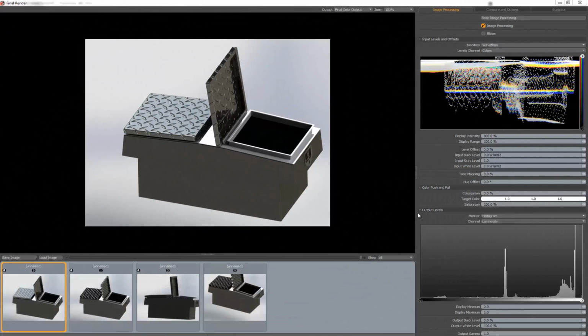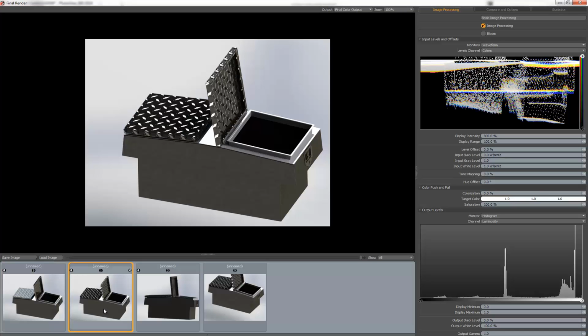So I've saved us some time from having to watch that render. I've rendered a few images. Here I've used the bump map. As you can see, you get the nice appearance of the diamond tread plate, but if I go over and do the displacement map, which is this option, you can see that it changes, and you have to watch out because it's going to reflect light in different directions because it's actually deflecting the surface.